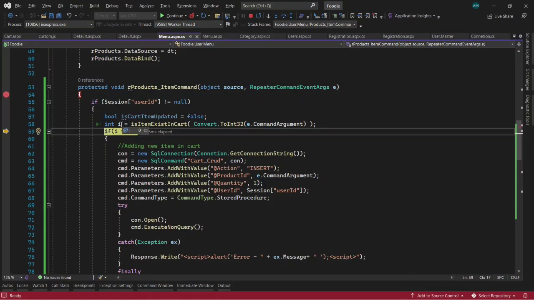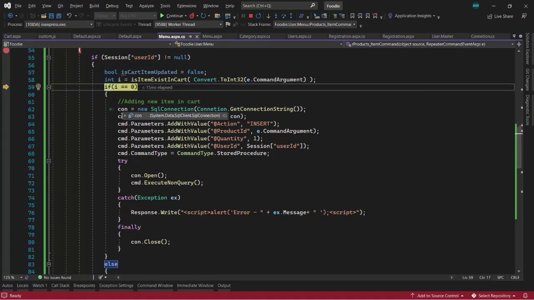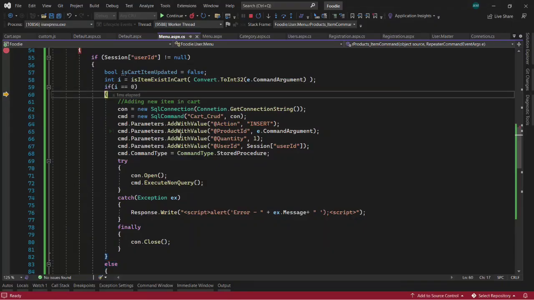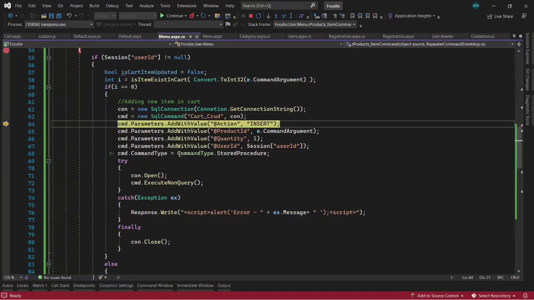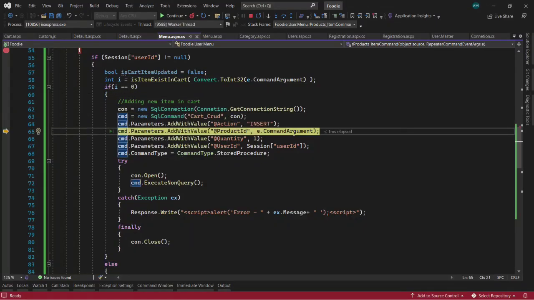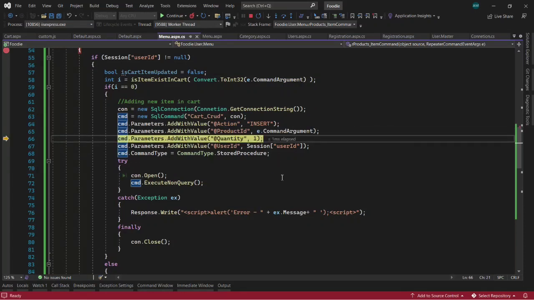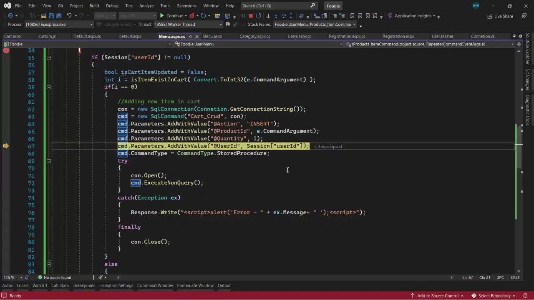Press F10. The first if condition will match, and it will come inside this if block. So it will add this item into the cart. The product ID is 3, and we are entering this item into the cart.